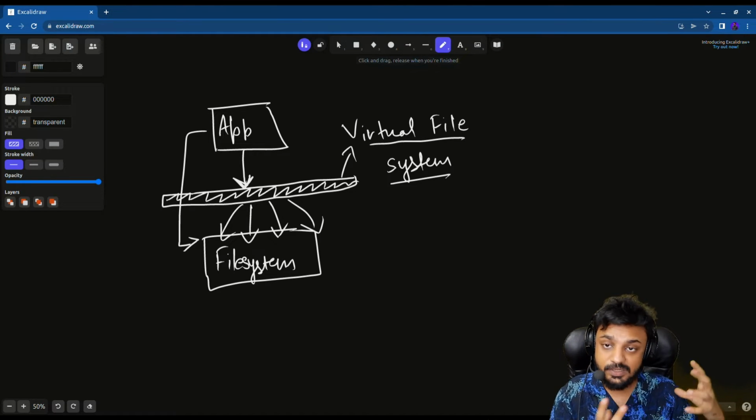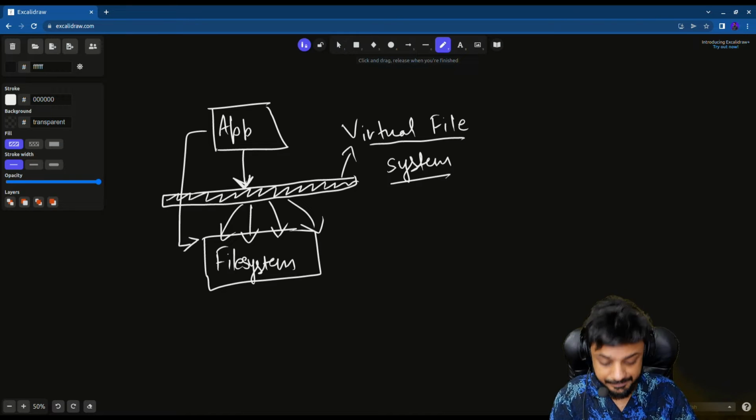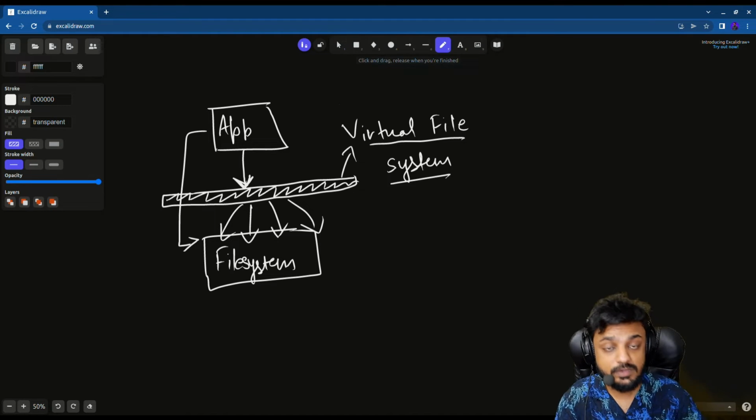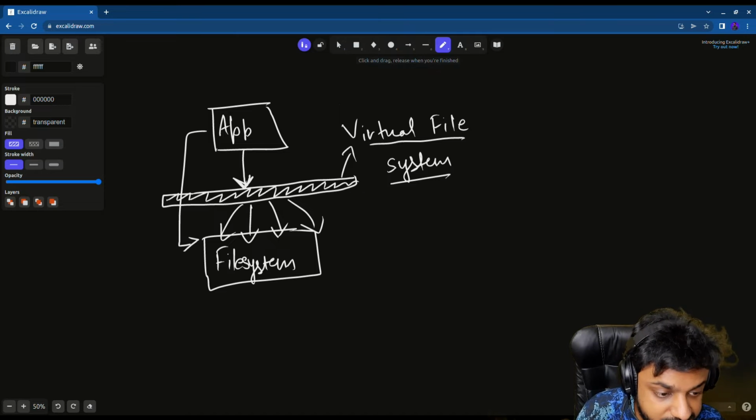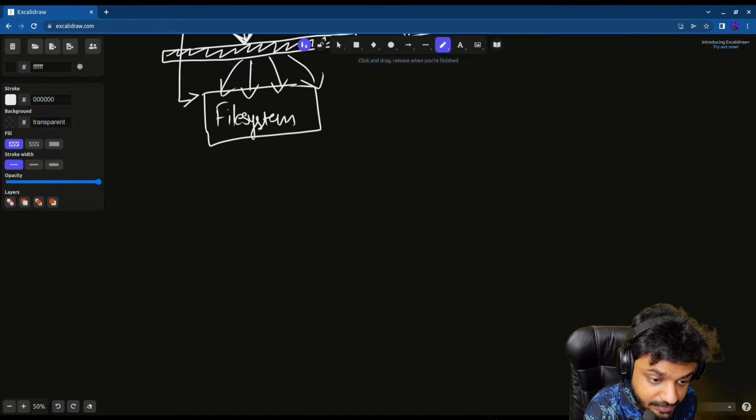And this entire thing might take a lot of time depending on how big your file system was. If your file system is really huge, like GBs and TBs of data, then it's going to take a lot of time just to make sure that everything is okay. Now to avoid this problem, there is a system known as journaling.